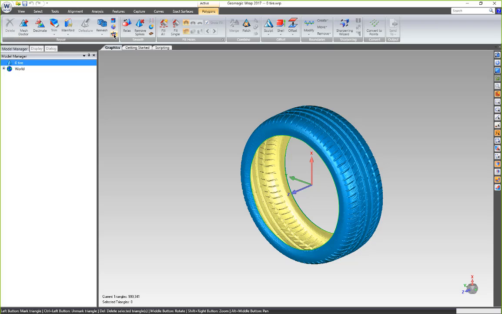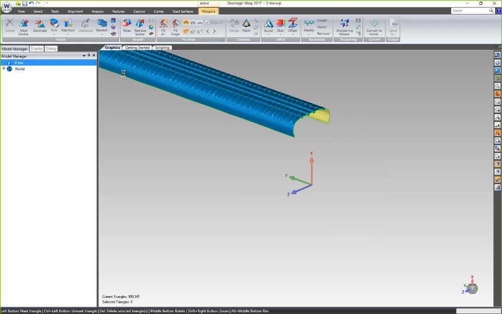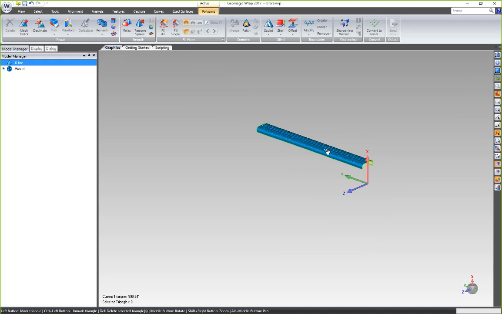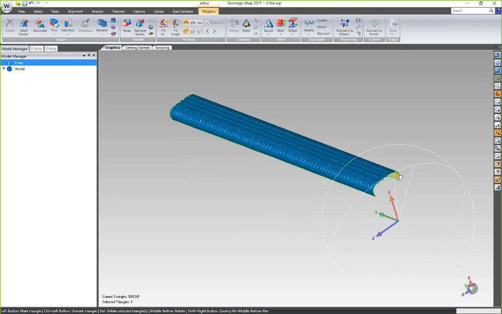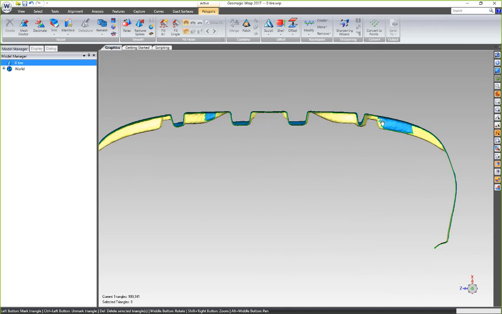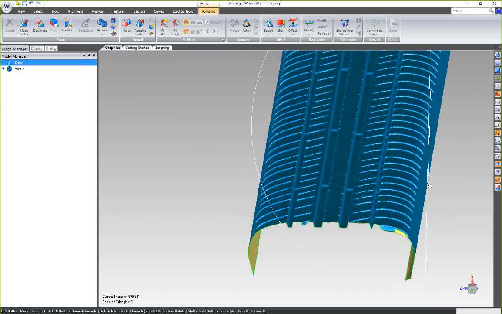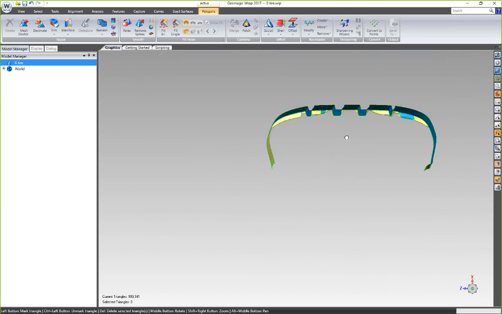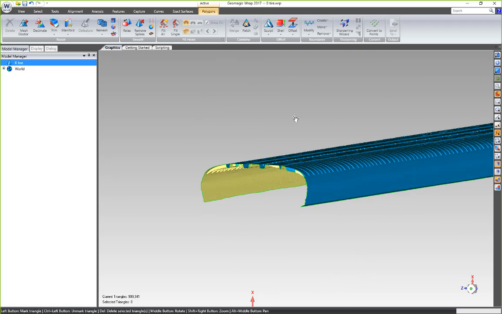And once you have that alignment, you come over to the repair section, and in that drop down, we have the unroll tool located there. So I select the object on the left-hand side that I would like to unroll, and based on the coordinate system, I hit it, and you'll see that it flattens the object for me. So now if I select this y-axis and look down, you can see that I've flattened that out, and I can use this for measurement.